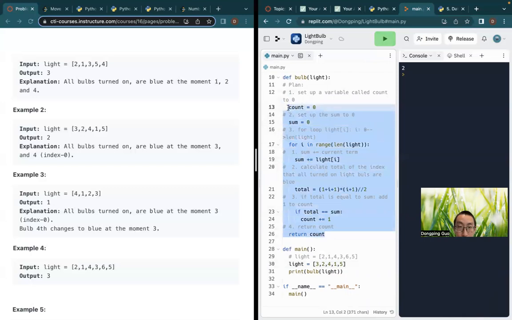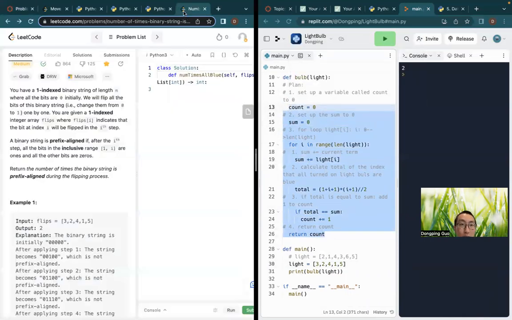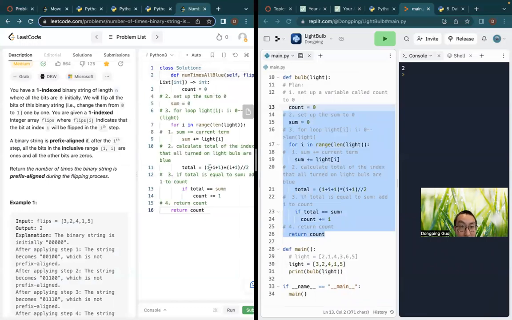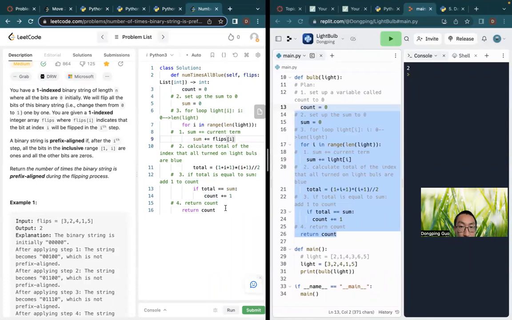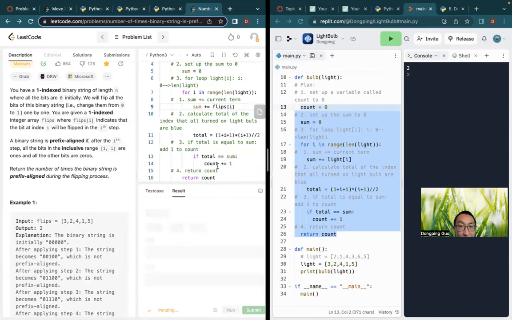So I can put it here. Since it's not light, it is flips.